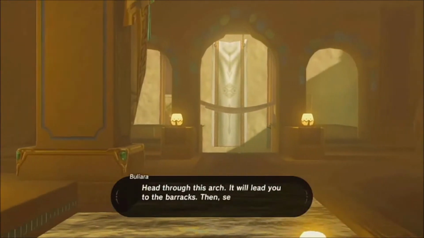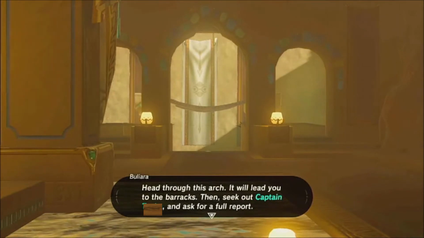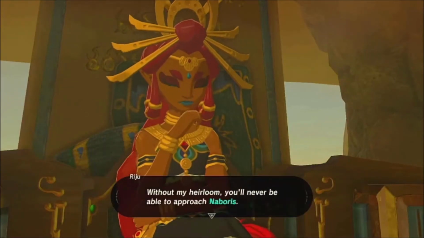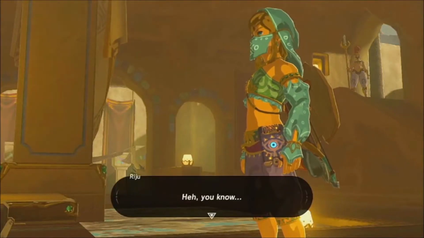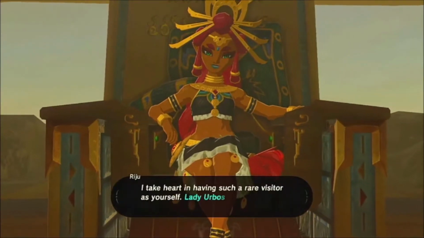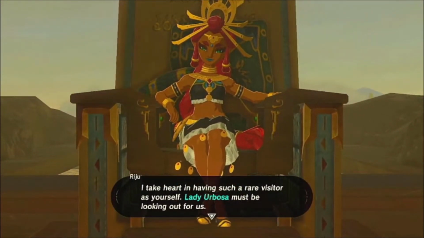Head through this arch. It will lead you to the barracks. Then seek out Captain Teak and ask for a full report. Without my heirloom, you'd never be able to approach Naboris. You know, I take heart in having such a rare visitor as yourself. Urbosa must be looking out for us.